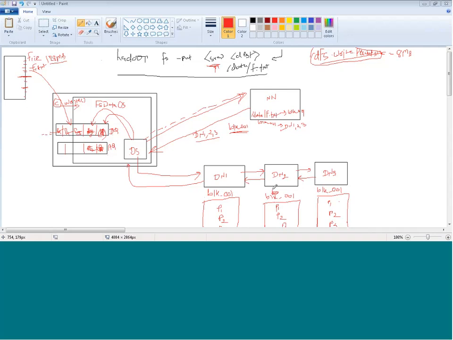Once the packet P1 is written successfully and acknowledgement has been received from all the data nodes, the data streamer will remove that packet from the acknowledgement queue. Then it moves to writing the next packet from the data queue, puts it in the acknowledgement queue and starts writing it into the data nodes. Under the same block, it doesn't need to go to the name node because the block is not yet completed. So under the same block, it will write packet P2 also. Likewise, this cycle continues till packet P8 is written.